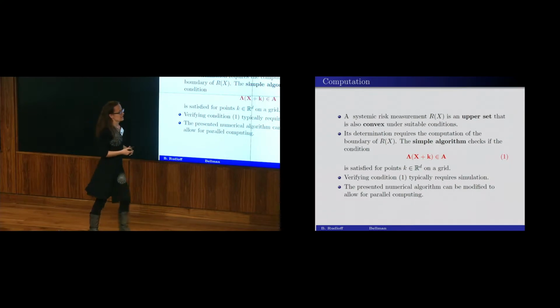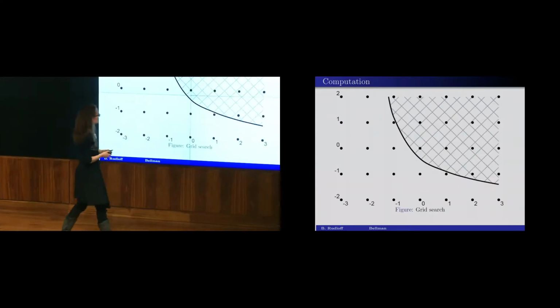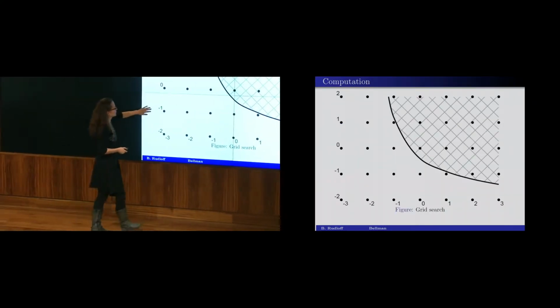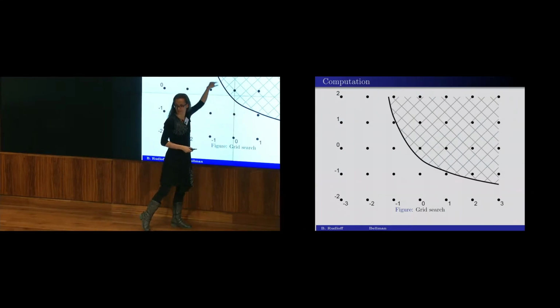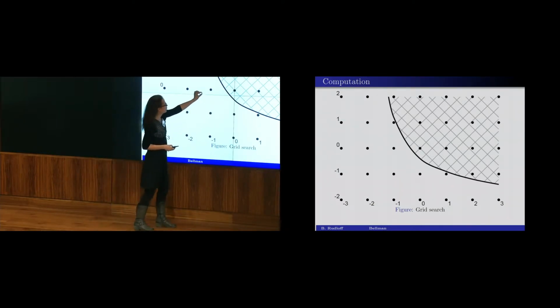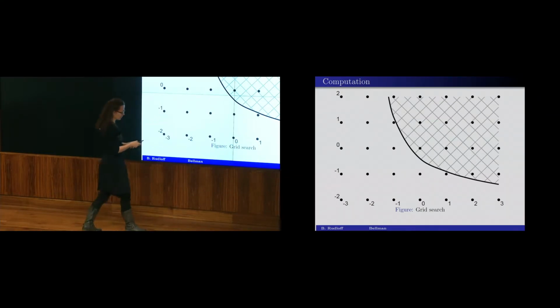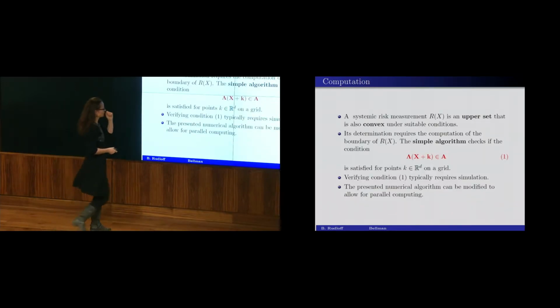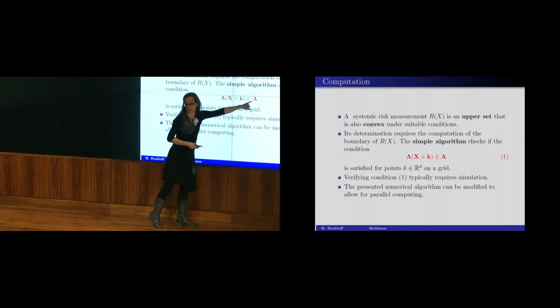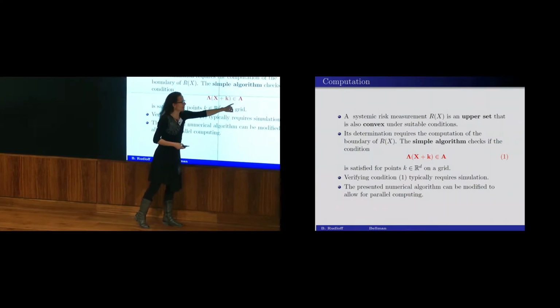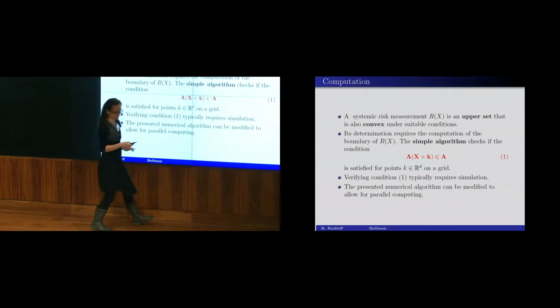Let me just go to the next picture. So we can put a grid on this compact region. We're looking for the set, we don't know where the set is lying. We just put a grid on this compact region, and each grid point corresponds to a K1 and K2, the possible addition of capital for the banks, and we need to check for a given point K if lambda of x plus K is acceptable or not. So for a given point, we just need to check acceptability, which is easy to do.